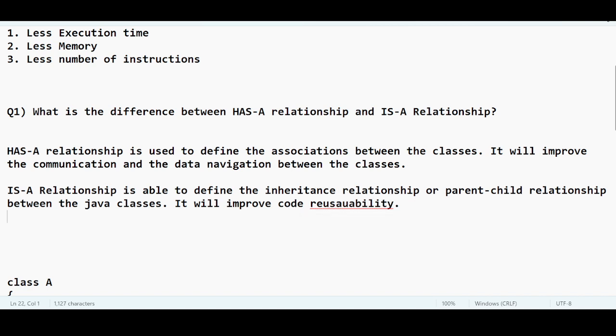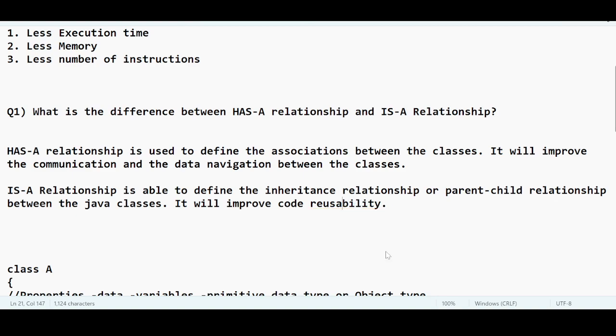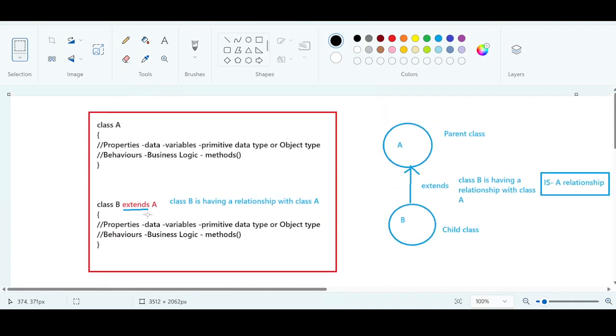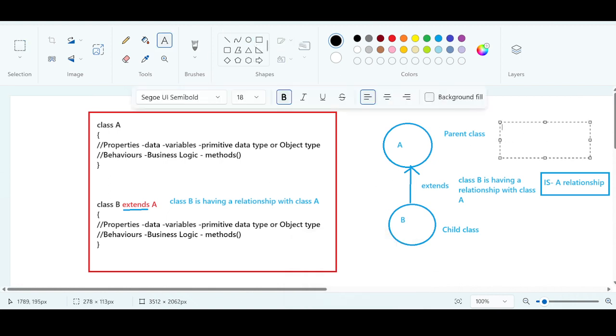What is the spelling, guys? You want to define a relationship between two classes by using the extends keyword. It is called an is-a relationship. You are creating a parent-child relationship. Only one keyword you should remember. This talks about reusability.